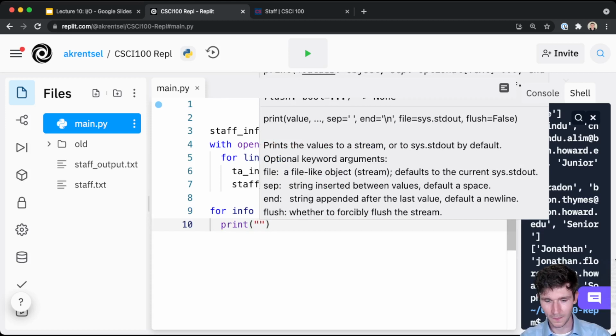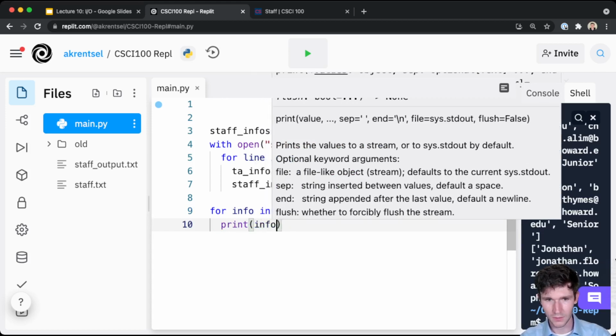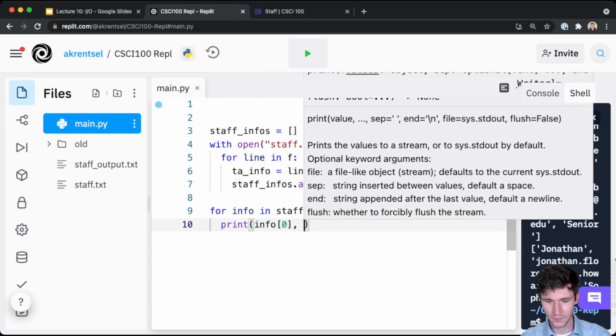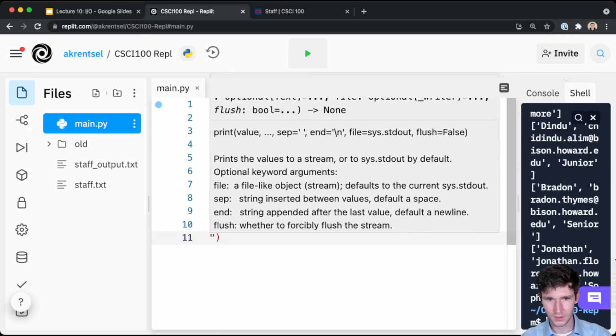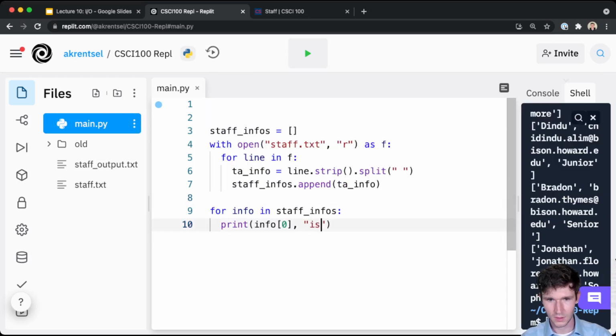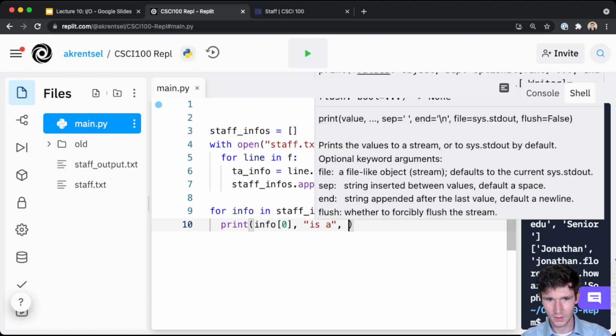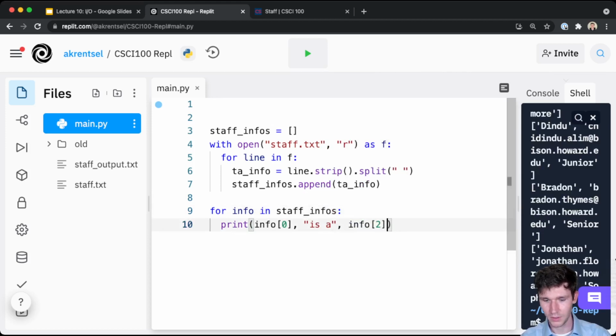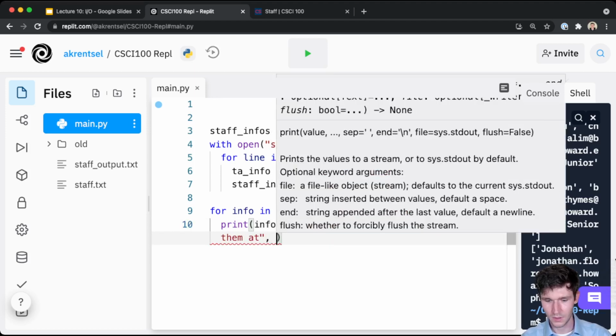So print, their name would be info0 is a, info2, which is their year, and you can reach them at info1.